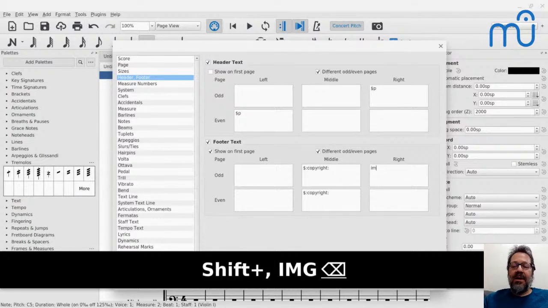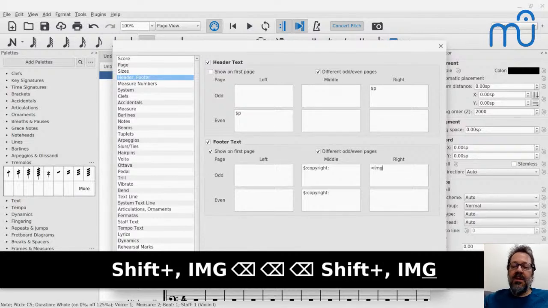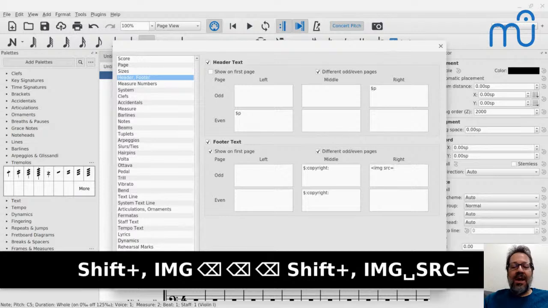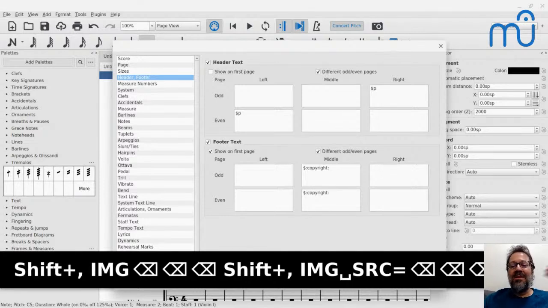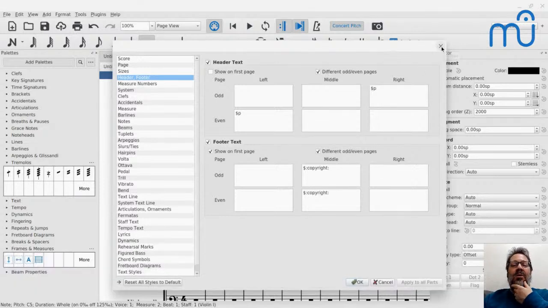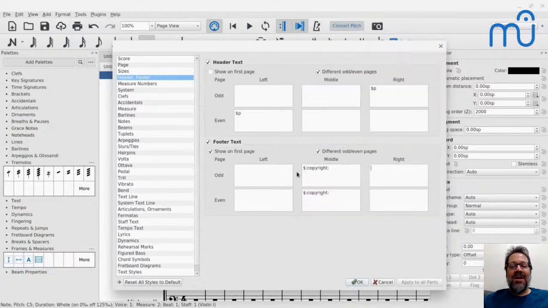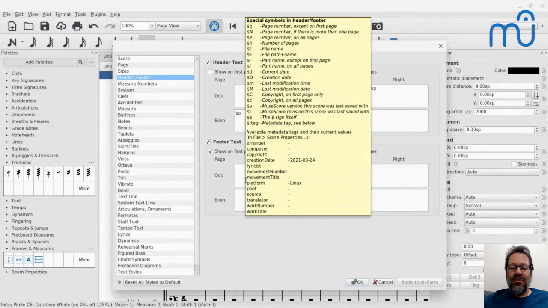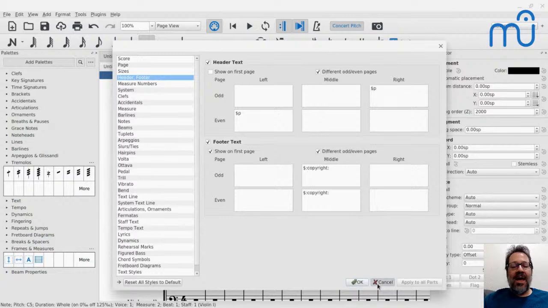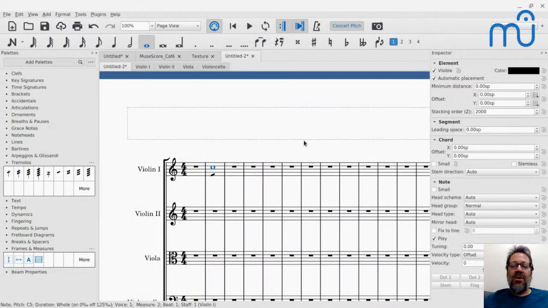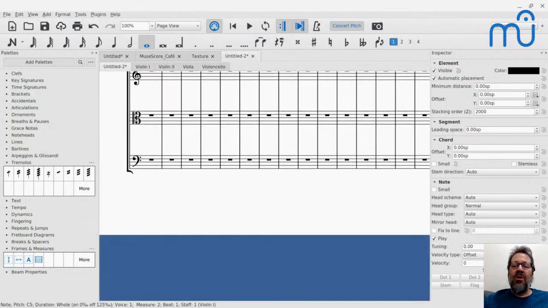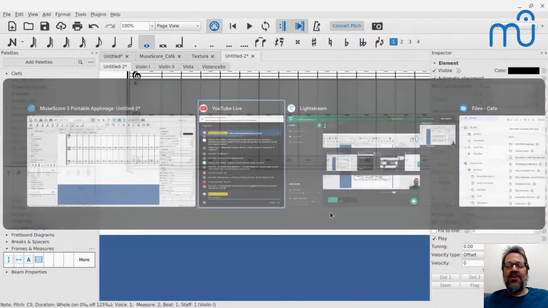But if you tried something like, it won't even let me type, image source equal, right? No, that's not going to work because you don't want it going to the internet. So frankly, I don't know, but there is a certain amount of HTML-like formatting you can use within a footer to make certain things boldface and stuff. You can use angle bracket B and stuff like that. There's limited support for that sort of thing. But other than that, I don't know a way to get an image into the footer.